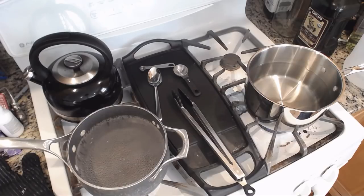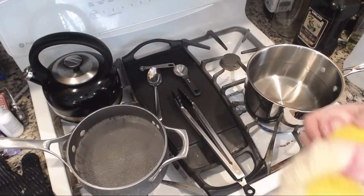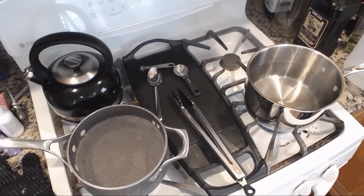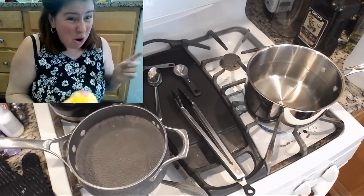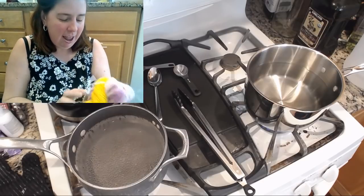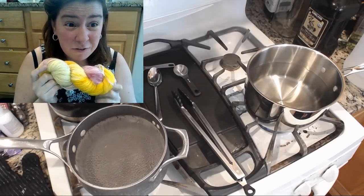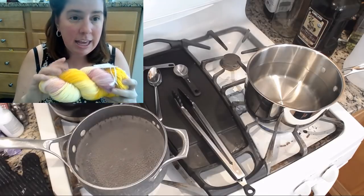But since there's an ask about onion, I'll bring out one other yarn to show you as a sneak peek, since we're sitting here watching some pots try to boil. Okay, we're getting close. So here is this yarn. This is like a spoiler sneak peek, so if you don't want a spoiler, blindfold, earmuffs for a minute. This one will be coming out on the 1st of June. I used this Colors of Nature food coloring kit, and I think the red had beet juice powder in it, and the yellow had turmeric.